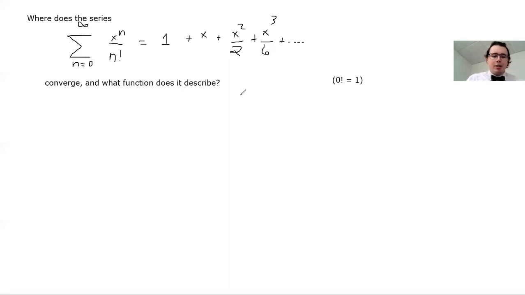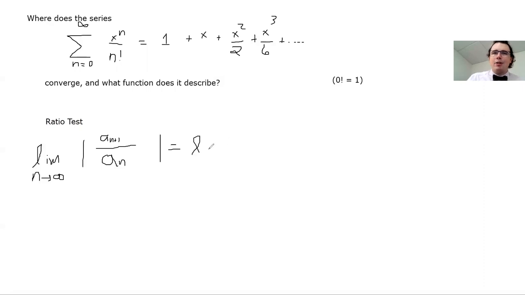So I am going to use the ratio test. Why do I use the ratio test? Because when I take ratios of successive terms of this series, those will be very nice to work with. My x's will cancel, my factorials will cancel. Just watch. So in the limit, as n goes to infinity, I am supposed to be computing the ratio of the n plus first term divided by the nth term, just like that.